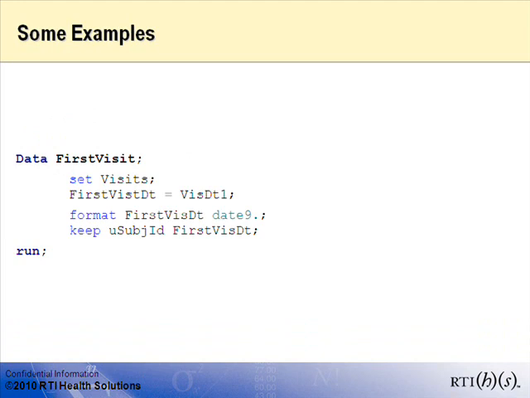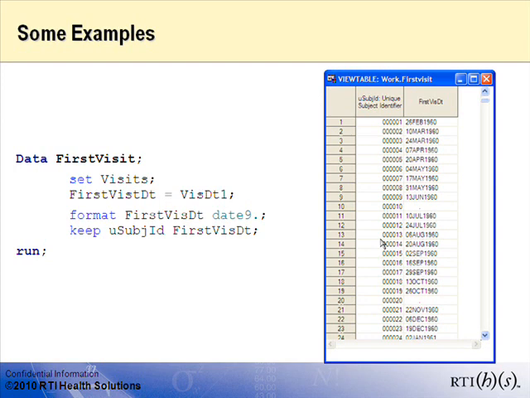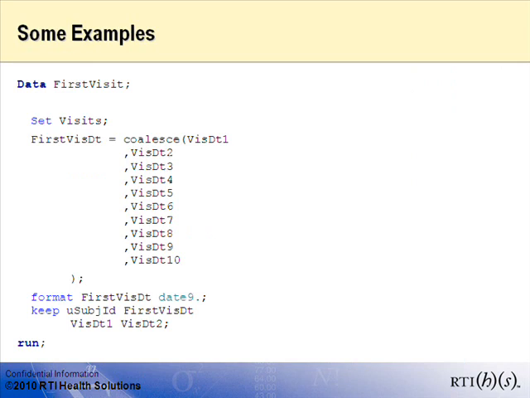We could use the code shown here to read the dataset and create a variable called firstVisitDT and set that variable equal to the value of the column visdt1. The problem, however, arises where some values of visdt1 are missing, and as such, so are the values of the variable firstVisitDT. Here, in this example, we use the COALESCE function to get us around the problem.